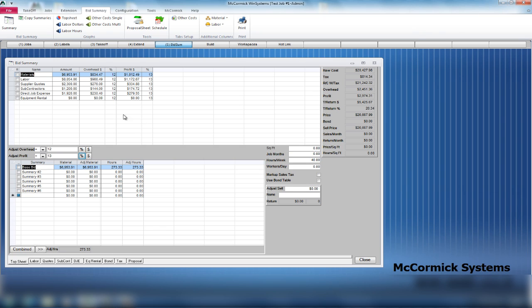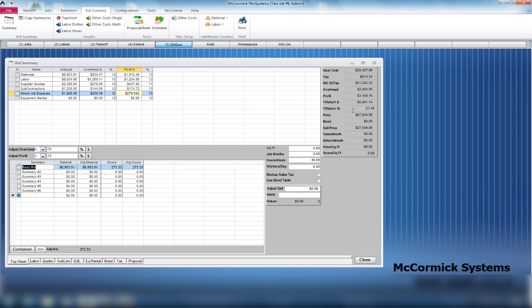There's profit. And of course, even though we did blanket these cells, we can come back and change these individually. So maybe on labor, I wanted 15% overhead. And maybe on those quoted items, I wanted to make a little bit more. I wanted 17% profit on those. So there you go. Individual totals now. There's your material cost, overhead, profit. Labor, cost, overhead, profit. We add this all up. There's your total overhead, $26.92. Profit at $31.08.